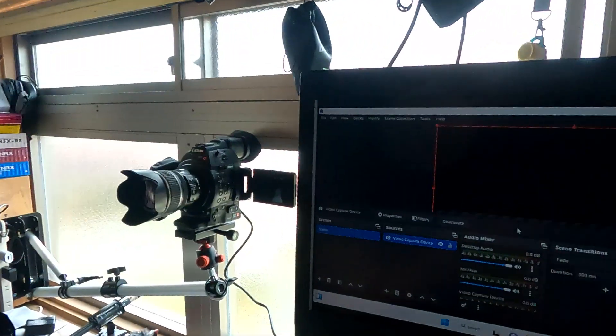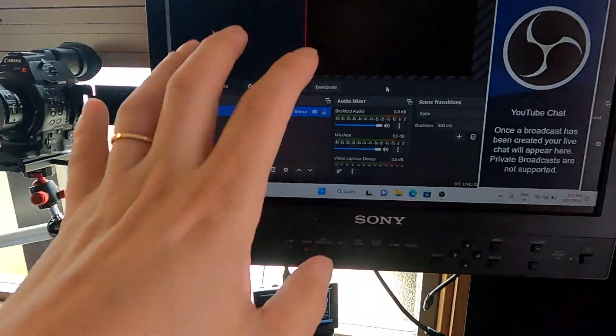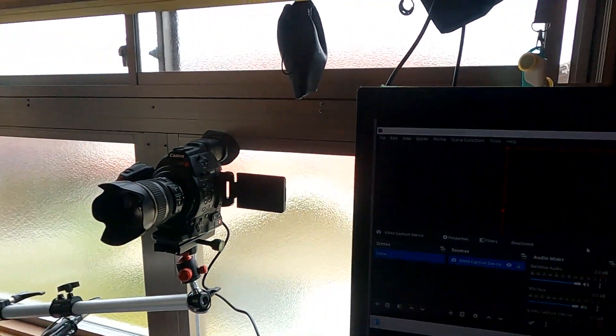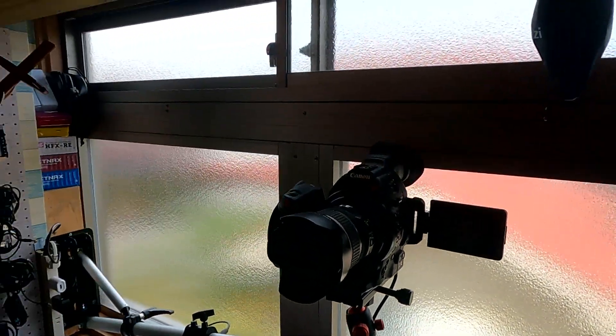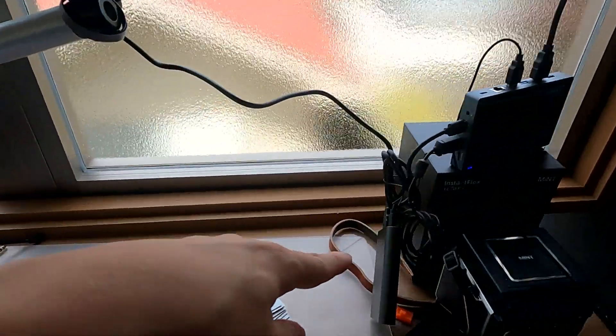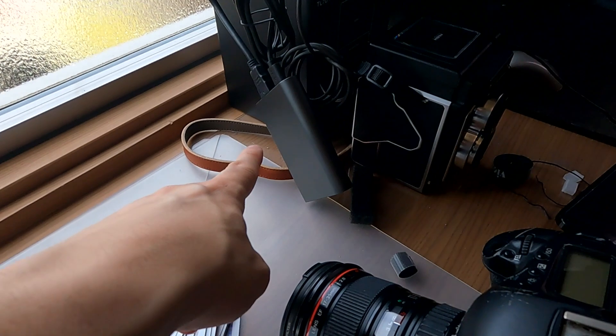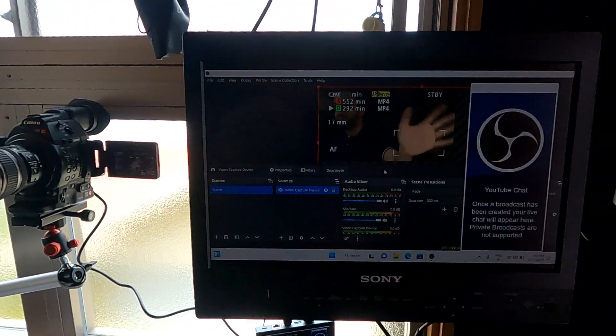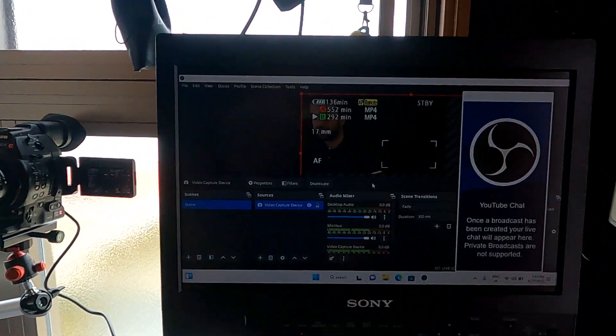The HDMI cable here is not the best — let me fix it, really bad HDMI cable — but here we are. It's exactly replicating what's here on the small screen. Now we are going to turn on the camera that is connected to this capture card, and as you can see it is visualized perfectly.